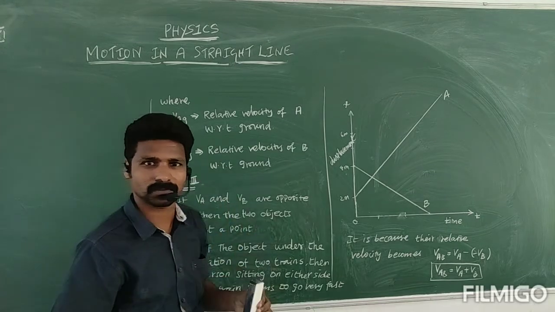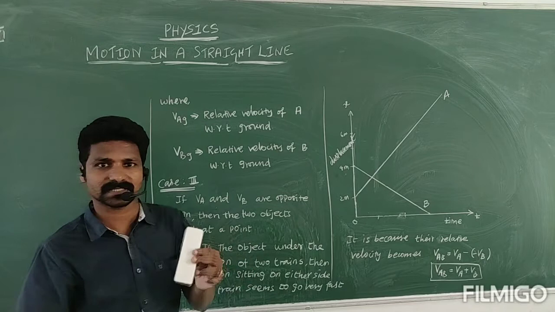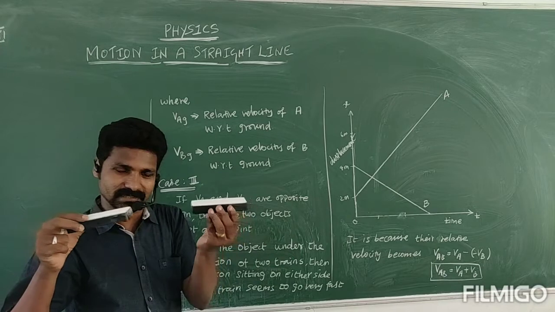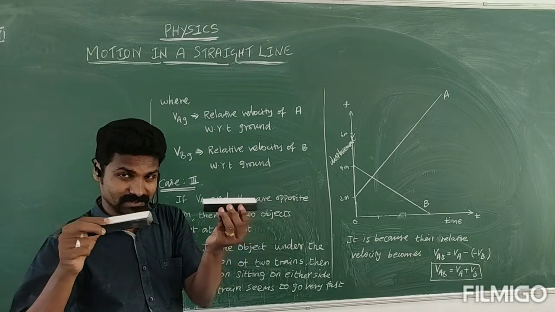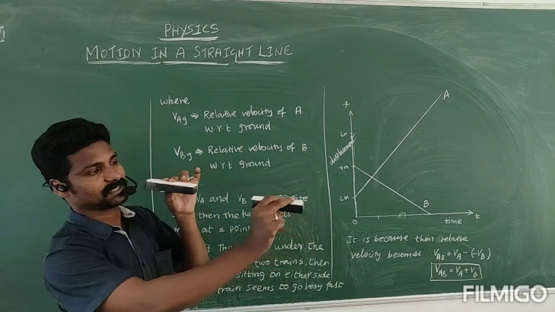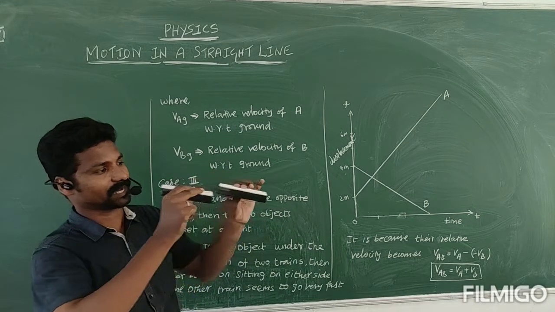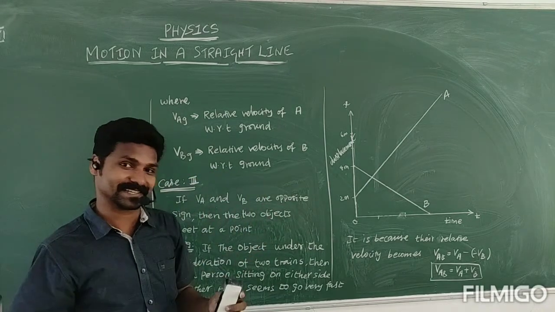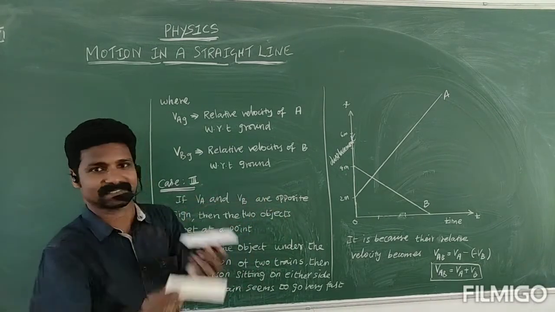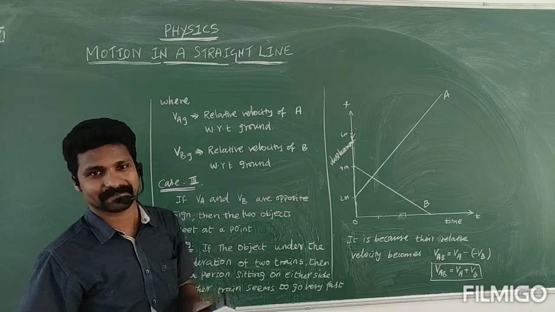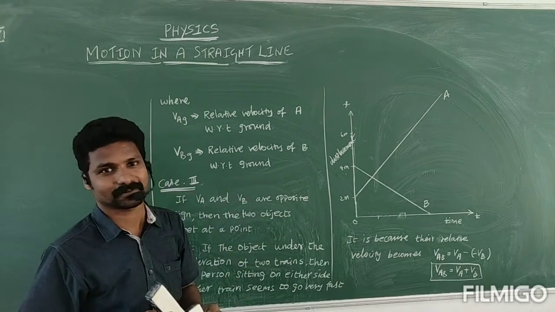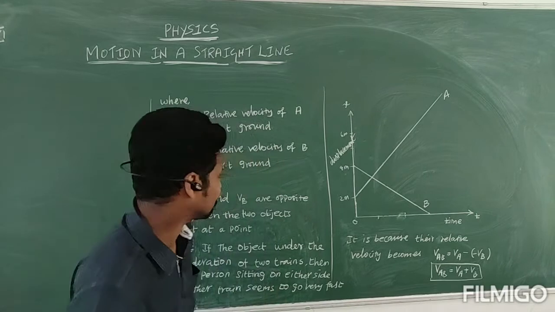How? Because in the first case the speed is constant. In the second case the distance is reducing. Then in the third case, in the opposite direction, the distance is reducing and increasing. But in the previous case, the second case, the distance reduces and after that increases in a forward direction. Now the same thing will happen in the opposite direction. So how do we find that relative velocity?